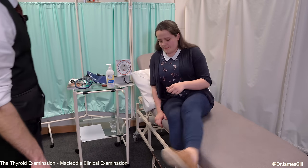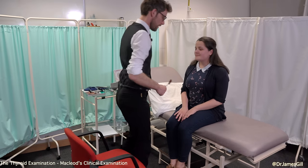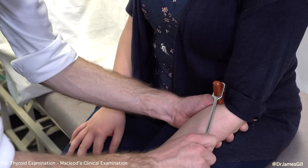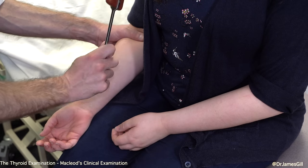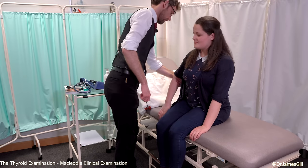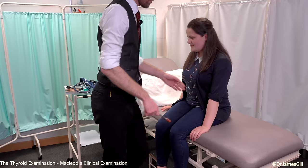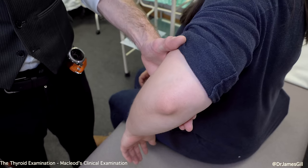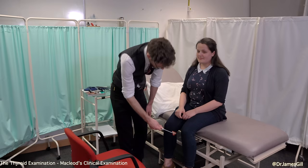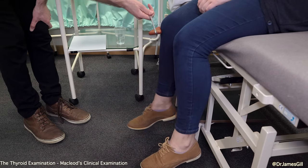If you could swing your legs around for me please. I'm just going to take your hand and let me take the entire weight — one, two, three. We'll do the same again. One, two, three. And the same again. So we're just going to take your arm — just let it go loose and floppy. And same again on the other side, let me pick up the arm, relax, let me take the weight. Same again, just keeping your legs nice and loose, and one more.